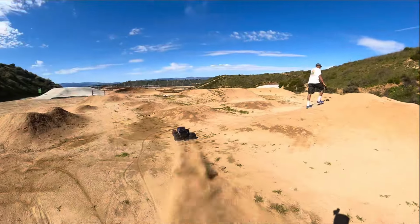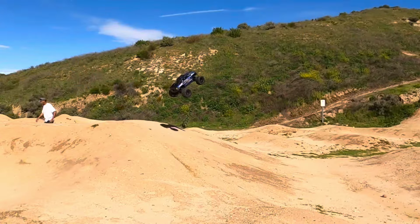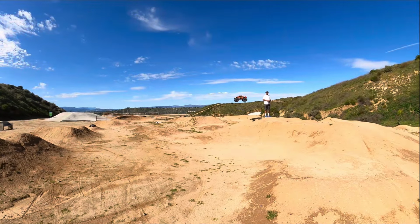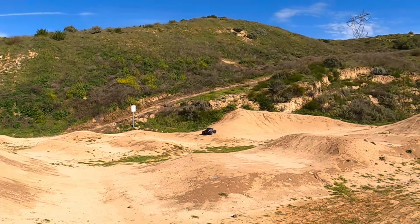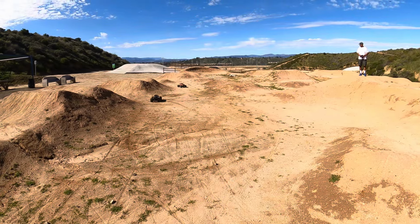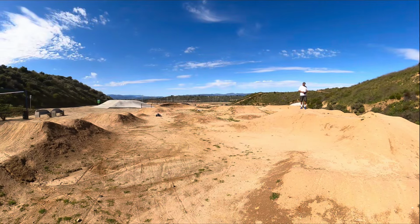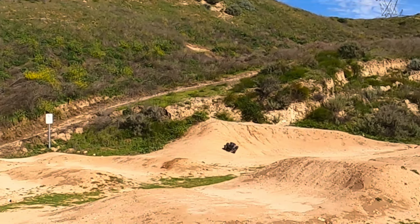Can I buy one? That's that plastic chassis slap. Yep, controlled. Isn't that a fun jump? Yeah, I like bigger jumps more than a bunch of little ones. Yes, that's a great one. Let's go for it. Okay. Nose digger. Hey, I want to see that five times.